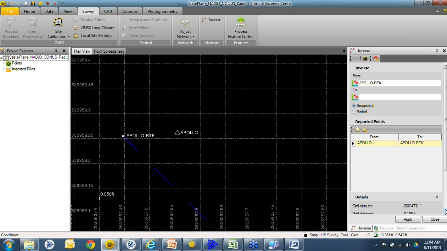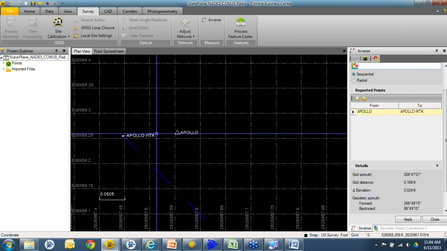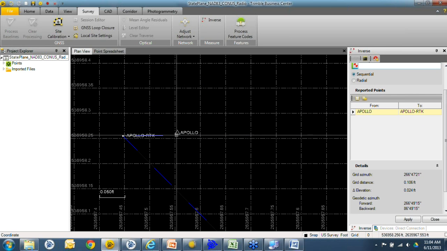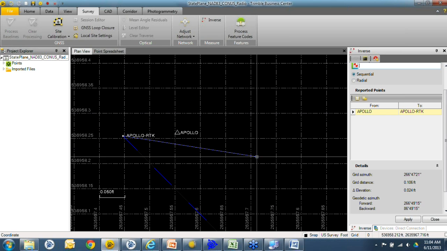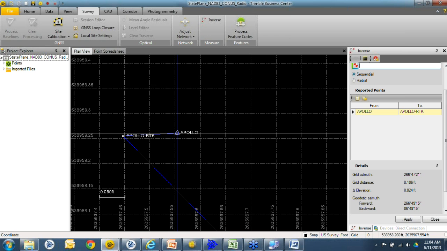Sorry, pick the vector. Excuse me, it's not going to be 1 meter because I'm in CONUS, right? It's going to be off just a little bit because I'm using a CONUS NAD83 and I'm using 2011 for my data sheet. So it's going to adjust back down to CONUS and be a very slight error, relative to my RTK position, which was measured in CONUS.